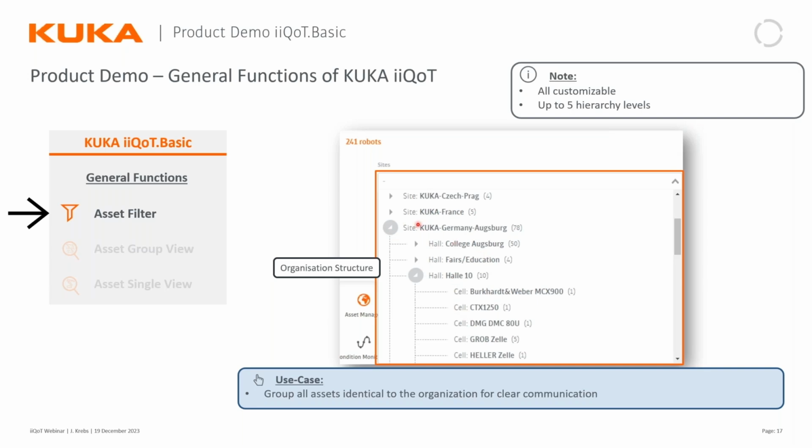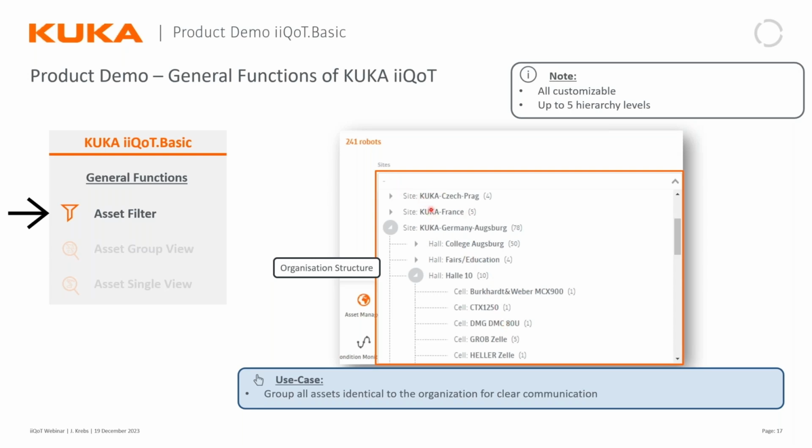These hierarchy levels are meant to set up your organizational structure however it is run in your company, right? If you're a global company, then of course you probably decide by countries or by areas, and then you basically go deeper down into specific clusters.